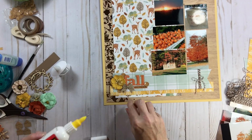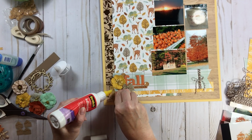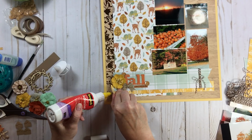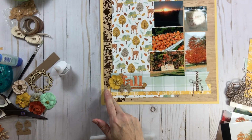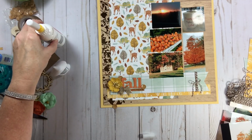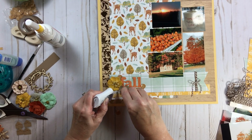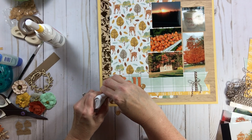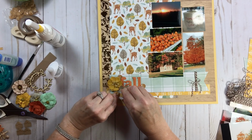So you can see my visual triangle is started, and it's not nothing grand. This whole layout's nothing grand, but it's going to do the trick because I'm going to get 5 photos on there. It has to do with fall. I got heat embossing on there. Yes, sign me up. Okay. And we're going to do a little plop of super glue right here. And we're going to put this other sequin. See how easy that was?